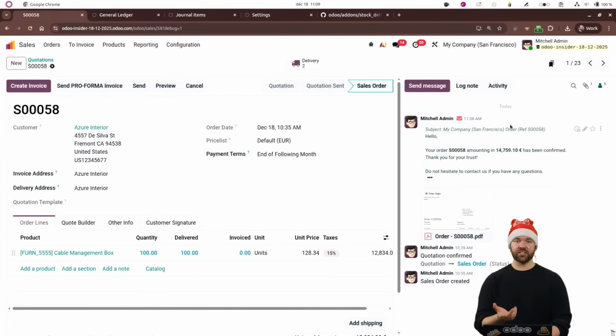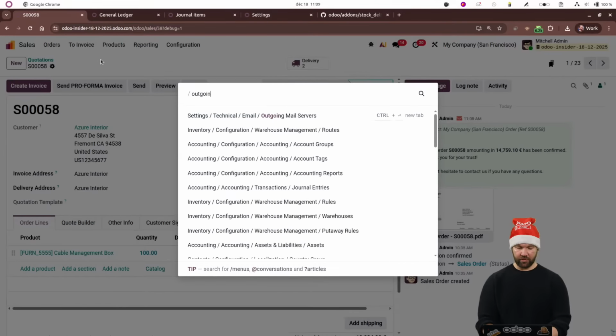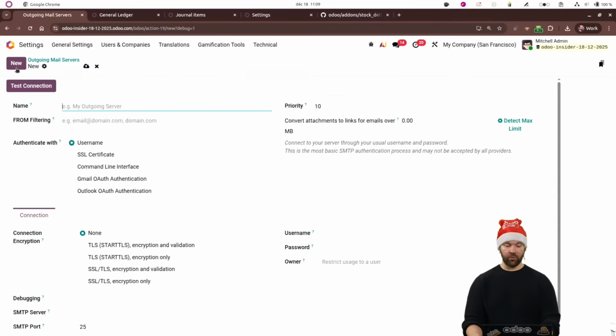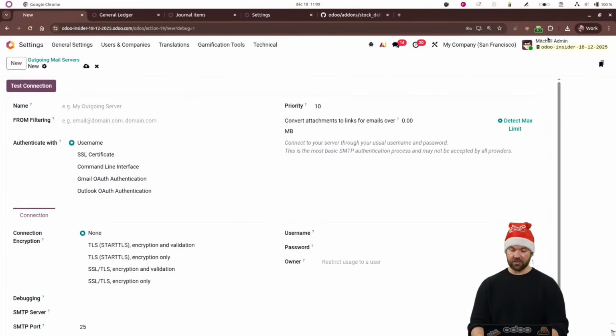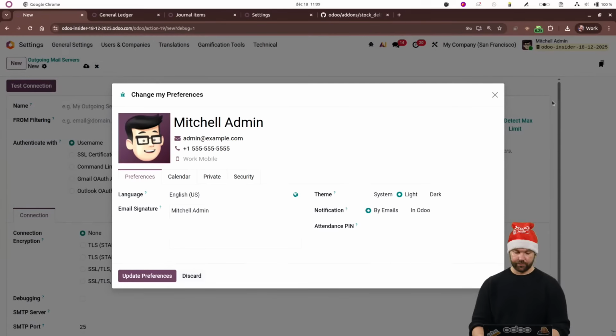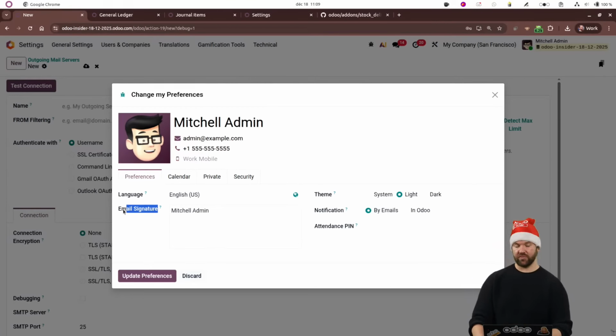Now, you can customize that catch-all. If you don't want to use the standard Odoo ones, you go to the outgoing mail servers and you create your own outgoing mail server that has whatever from that you need. Keep in mind that any email sent will use your email signature that you've specified, and the email actually does come from you in Odoo, and it will actually show that it comes from you, but the reply-to will be the catch-all specifically, and that's why it needs to do that. If a customer deletes that catch-all and puts your email back in, it actually bypasses Odoo entirely, and you're going to get it in your inbox, but Odoo is not going to see that back and forth conversation. So be cognizant of that.